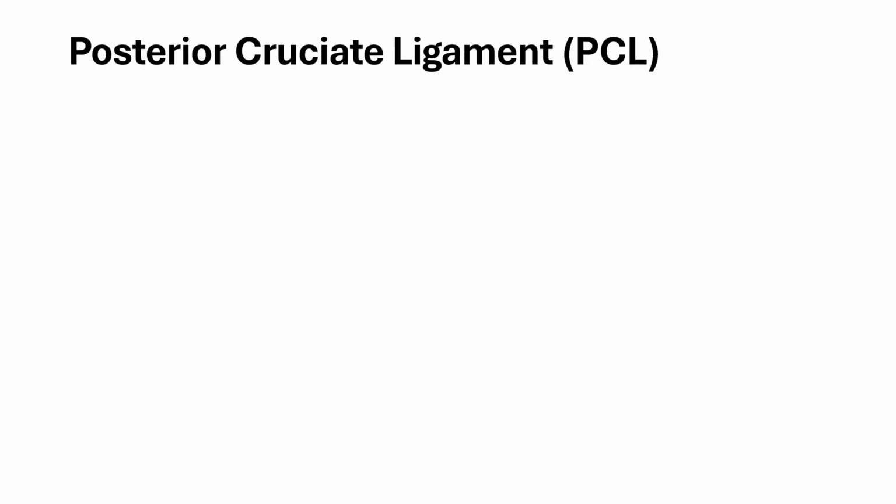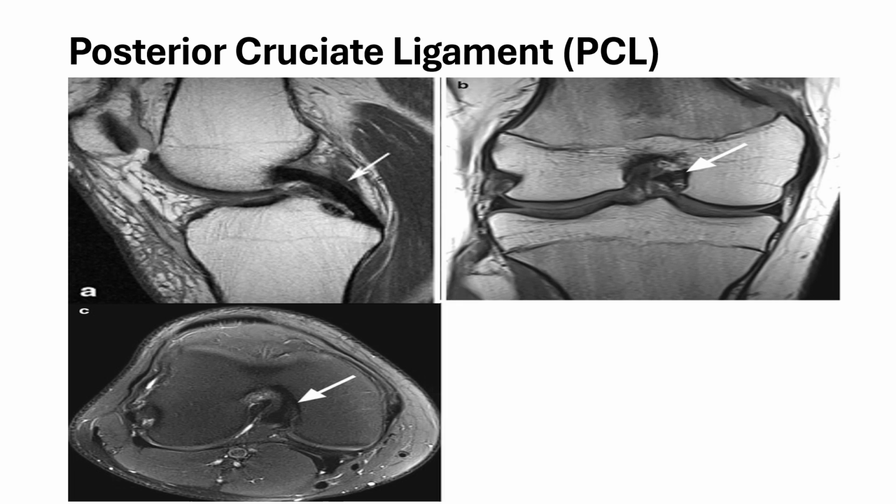Now another one is the posterior cruciate ligament or PCL. It is a thick curved structure with homogeneous low signal intensity. As we can see in this sagittal image, this is a low signal intensity, and in the coronal image, this is the PCL. It originates on the posterior aspect of the tibial plateau, whereas it attaches on the lateral aspect of the medial femoral condyle, as we can see here. It is a very thick curved structure, so it is stronger than the ACL.